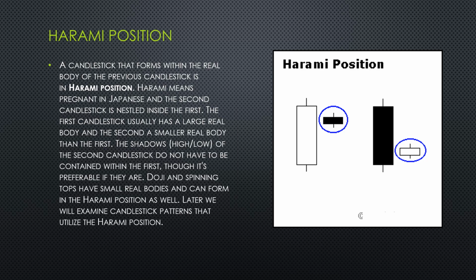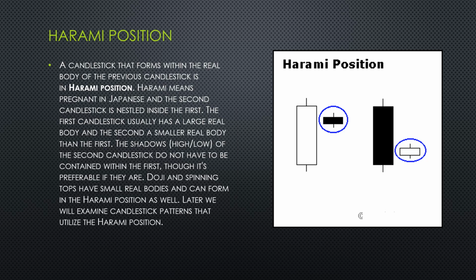We talked about MARUBOZU before. HARAMI is an interesting candlestick pattern. It means the newest candlestick appears fully contained within the body of the previous candle, and most of the time the opposite color. In Japanese, HARAMI means pregnant. So it looks like a pregnant woman. Here's the body, and here's the candle contained within her body.